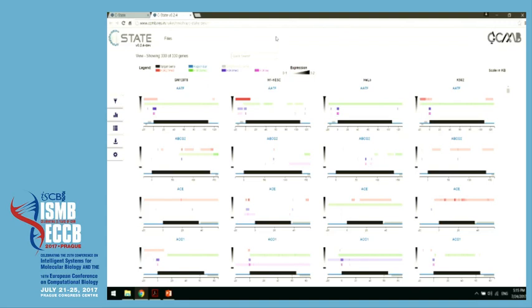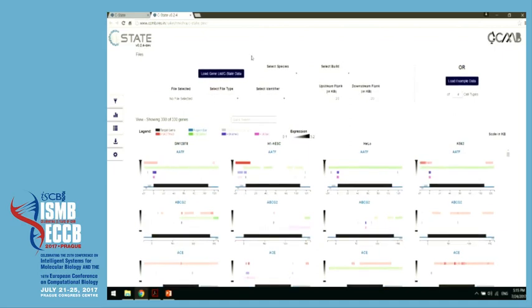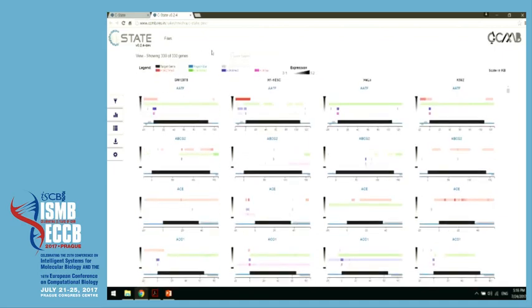this is the main pane. As soon as the data is loaded, the files pane disappears, and you have the view pane coming into the screen. And so you can see that it's showing data for 330 genes. These genes were actually handpicked from various previously published studies, and they have been known to have important roles in differentiation, maintenance of pluripotency, and some housekeeping genes, and so on, okay?